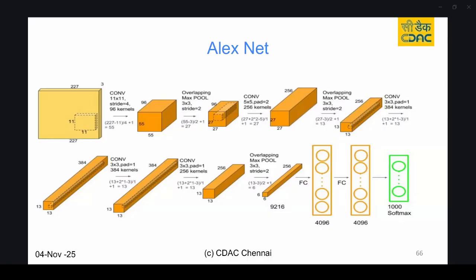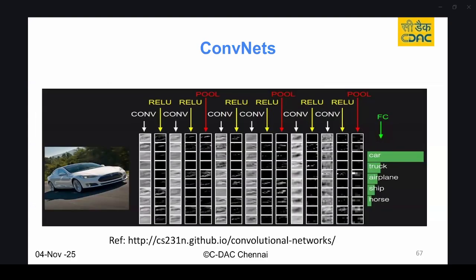And we found the weight filters, that is these 11 cross 11 filters, or these 5 cross 5 kernel filters in this layer. In the case of a convolutional neural network, the weight matrices for which the error is minimized are found, and those will be used during the testing phase.